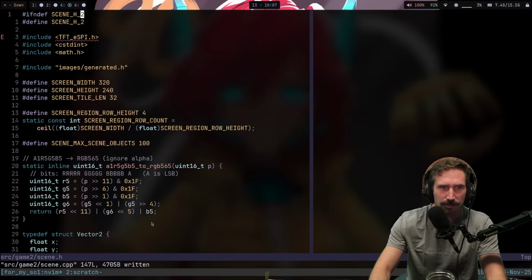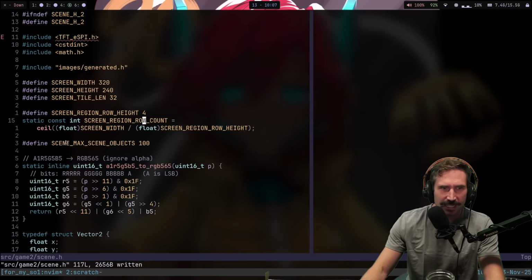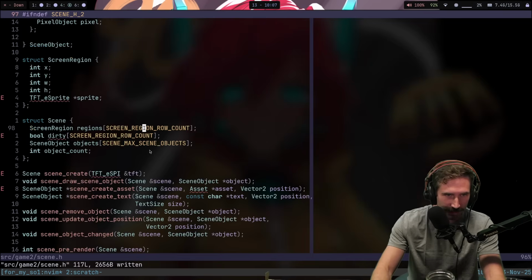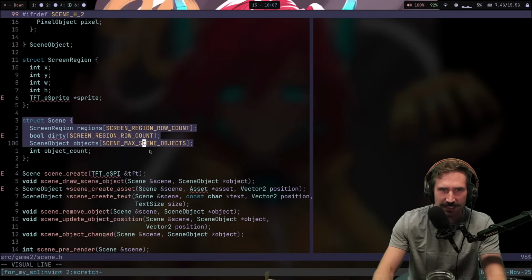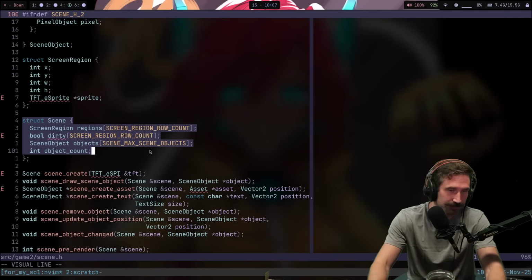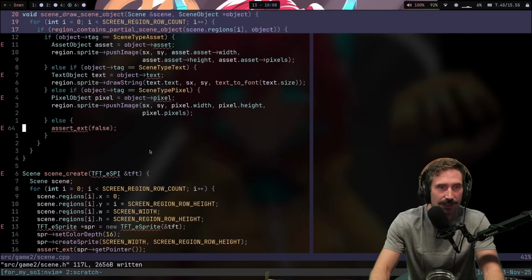I also do all pre-allocation beforehand, right? So I can have max scene objects of 100. This just cannot happen; we will not have more than 100 scene objects. All that fun stuff, you can see it's all made in there. It's actually really nice to go about and do all this. But at the end of the day, that's how I determine if something's dirty.